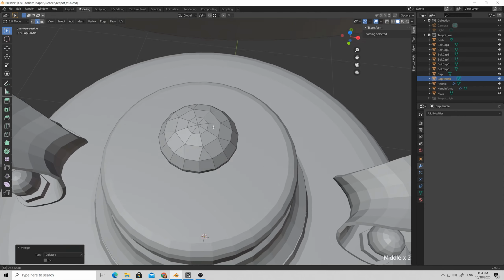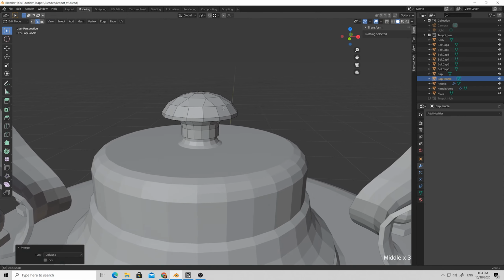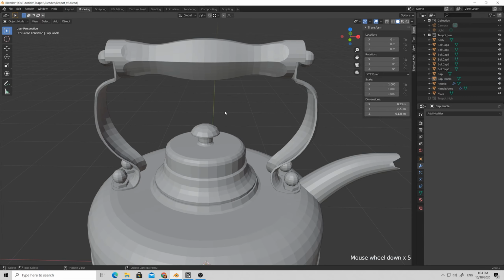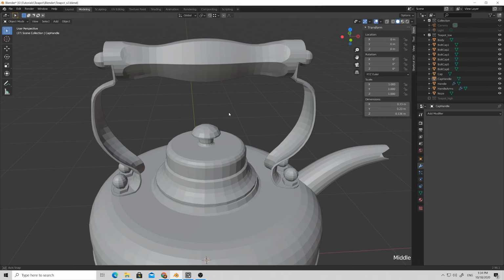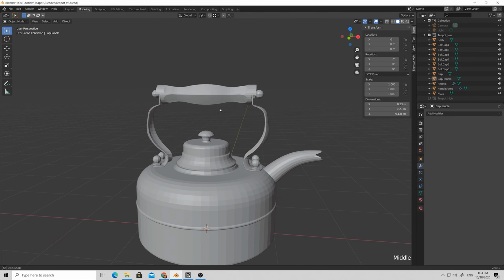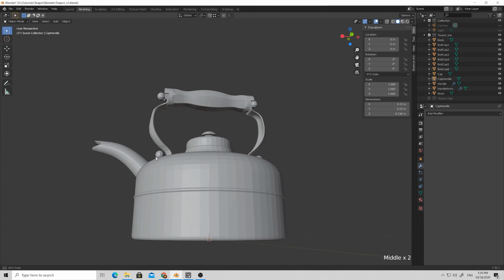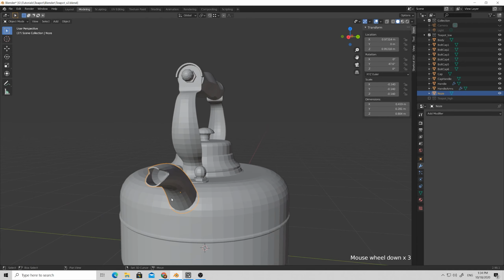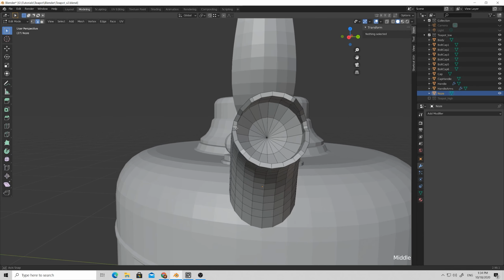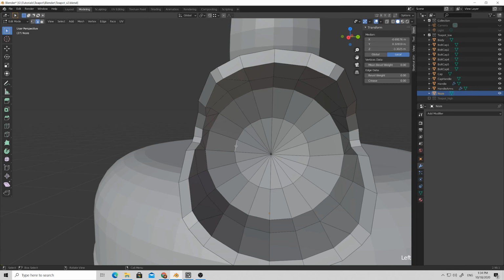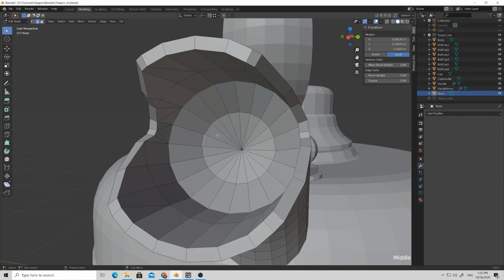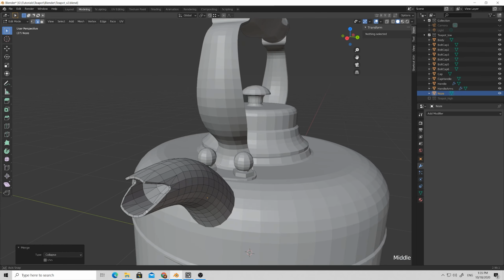This is a very useful technique for optimizing spherical shapes and objects. As geometry becomes denser toward the center, you can only collapse the edges that are closer to the center to maintain the whole density of the geometry. Again, the same process we can repeat in the middle part of the nose of our teapot. Just select every second edge of this inner part, press M and select collapse.